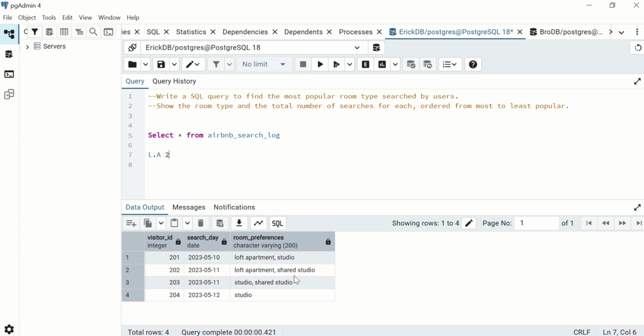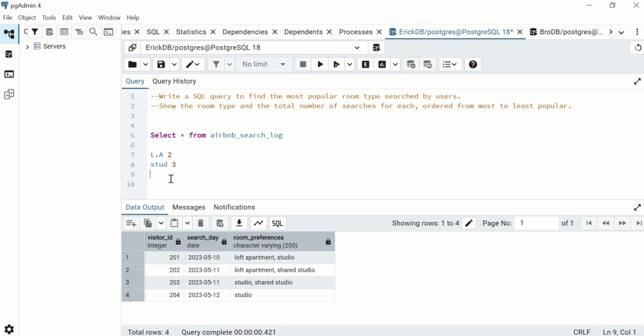Studio was searched 1, 2, and 3, so the number of searches is 3. And then you have shared studio.